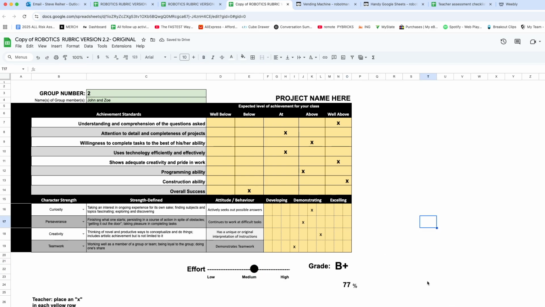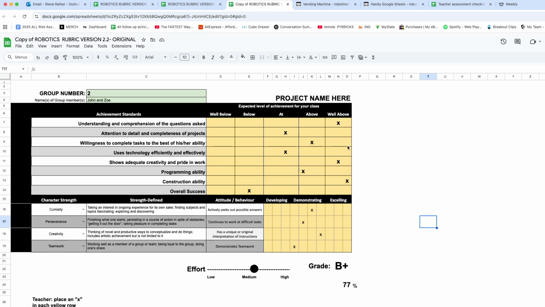Once you've filled out the score for a kid, what I would do is I would give them a screenshot. So on a Mac, you just press Command-Shift-4 and just highlight an area, and then take your finger off the mouse and it will screenshot the area. And print screen on a PC will do the same thing. So you can send them a screenshot of their score, or you could email it to them. Or you could print it out, or you could just show it to them on your computer. Yeah, I wouldn't share this spreadsheet with them though, because they'll be able to edit the scores.